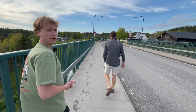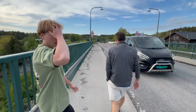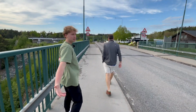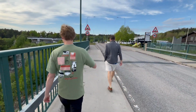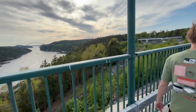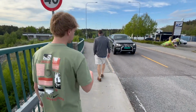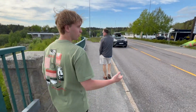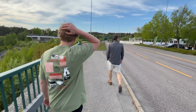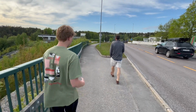All right, so I don't know if I said this before, but we're traveling into Sweden. Before we decided to go, we thought we'd look at the old bridge that we're on and film a little of the sights. The vegetation, the forest, the view is one of the best in the world, in my opinion. Oftentimes people in Norway go to Sweden because some of the stuff is cheaper, due to the currency being a little more expensive here in Norway versus Sweden. So we've got some recyclables that we're going to drop off in Sweden for kroner.